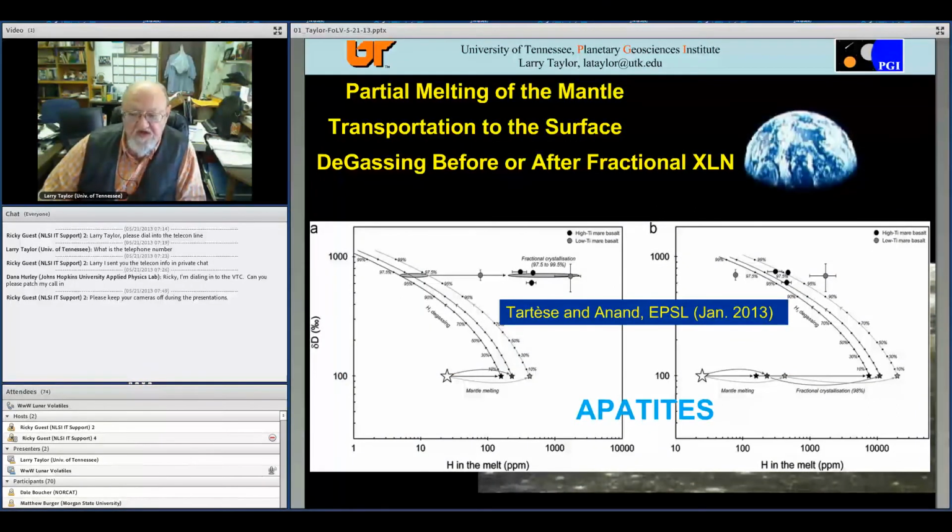And then to bring us up to 2013, all of a sudden we had a rash of new papers. We had one with Yang Liu in 2012, which was about the really first evidence for OH, being the FTIR we did on lunar samples. But here we have one from Mahesh's group at Open University, and some really fine work. And what I liked about this is that they took into consideration the various types of processes that would affect the samples: the partial melting of the mantle first in order to derive our magma, transportation to the surface, degassing, or fractional crystallization. And they were able to account for most of the values that they had in the high titanium, low titanium basalts with these types of techniques.